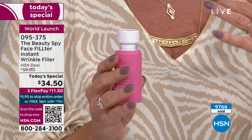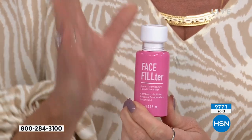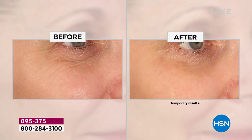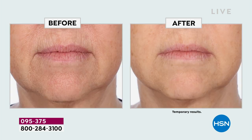Just clean your face, put your serums, put your moisturizer on, put your face filter on wherever you want. Like Chelsea was saying, either all over or target those issues, whether it's under eye dark circles, whether it's wrinkles, whether it's for the pore area. I'm with you, girl. Just put it all over, just one little pump. Yes, wait 5 minutes and then see whether you're putting makeup on or not. These kind of results, and it's flawless. No bleeding, none of that residue. None of this is good for your skin. It's like skincare in something that is instant, but temporary results until you wash it off.